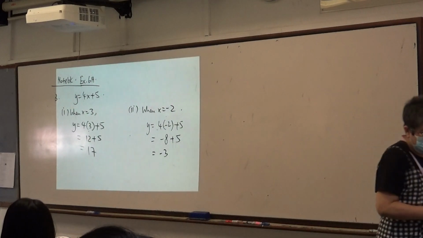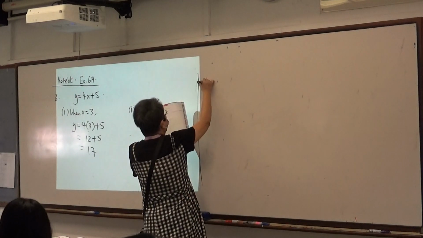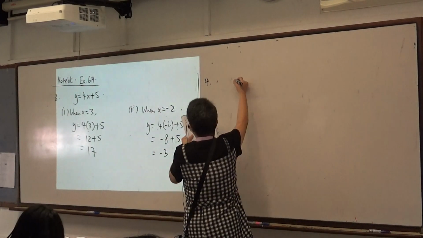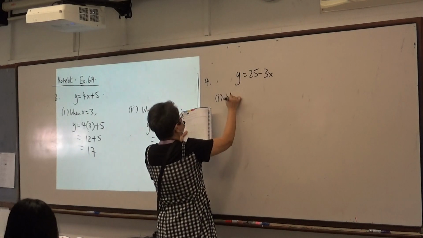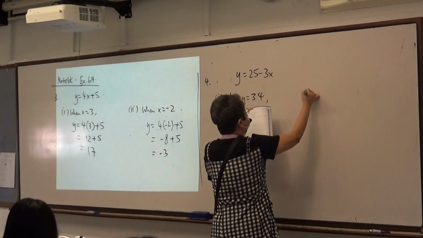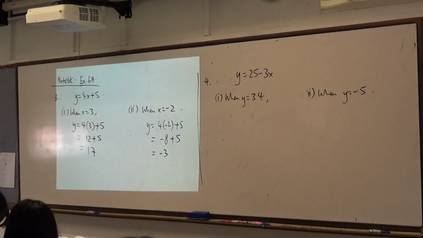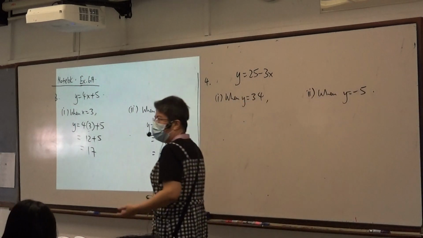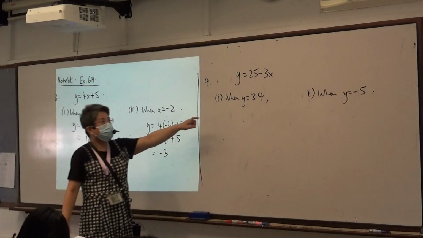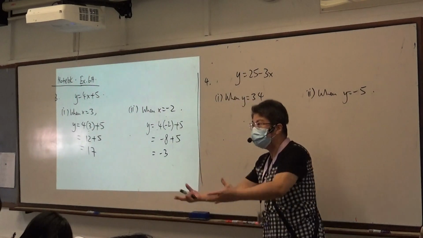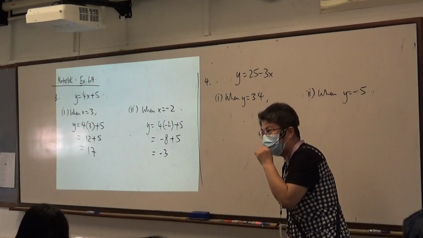Can, huh? Okay. Now, can you look at question number 4? Question number 4 says, the equation of a function is y equals 25 minus 3x. Find the value of x when y is 34, when y is negative 5. Now, can you tell me what's the difference between question 3 and question 4? This one gives you what? x, and this is what you put in, right? What about this one? They give you y. That means they give you what is coming out, right? Then you got to find out what went in. Correct? Now, this is like solving equations in our chapter 5. Can you see?